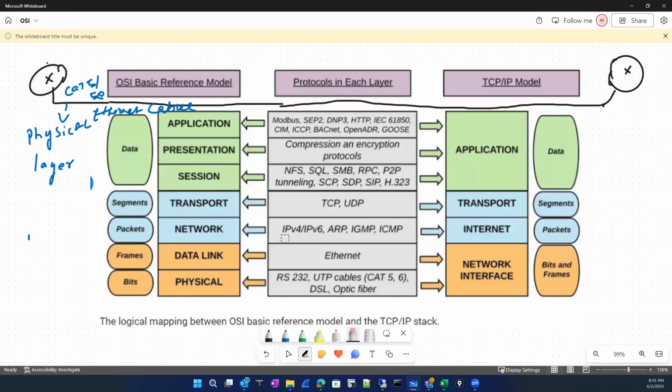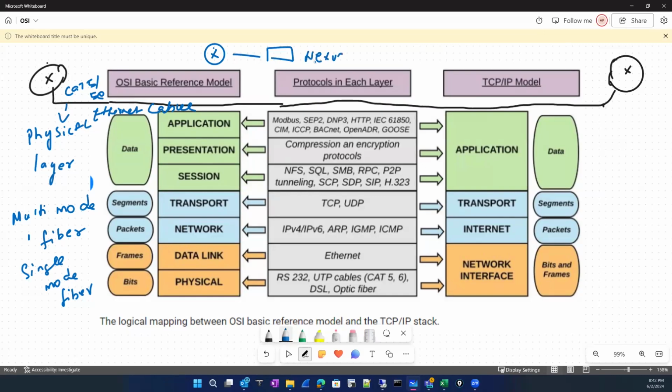So here we have multi-mode fiber and single mode fiber. For example, in your data center, if you want to connect your router to a switch, an access device, as an example, and you want to use an optical fiber cable, they use different modes of cables.